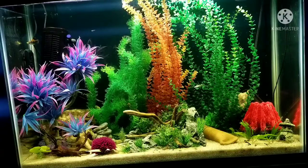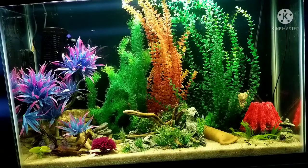Again, these guys you can find at pretty much almost any store that carries fish. You'll most likely find some sort of platies. They're probably just about as common as the guppy is. A little bit more common than the swordtail.